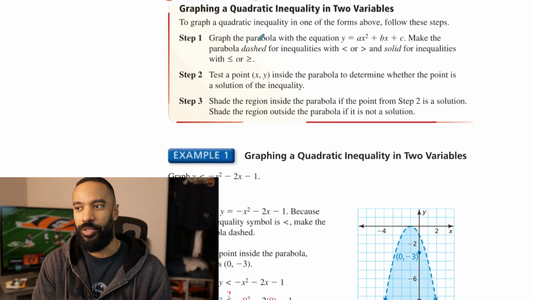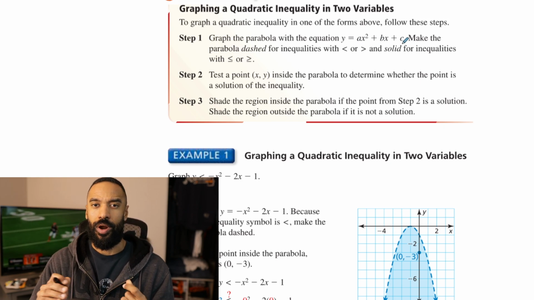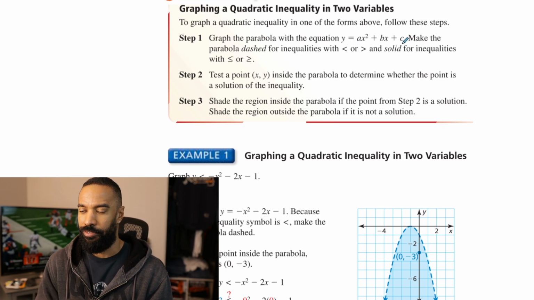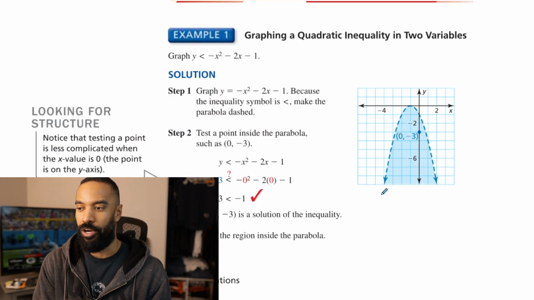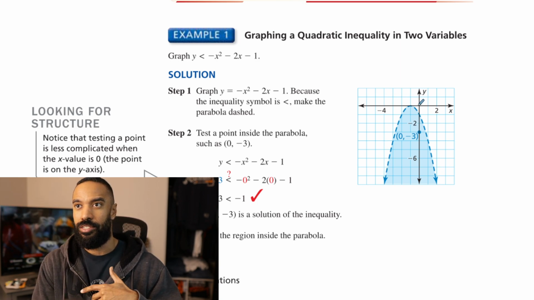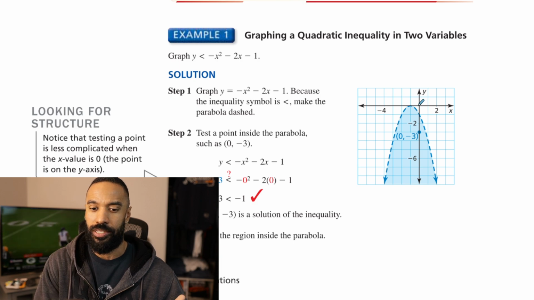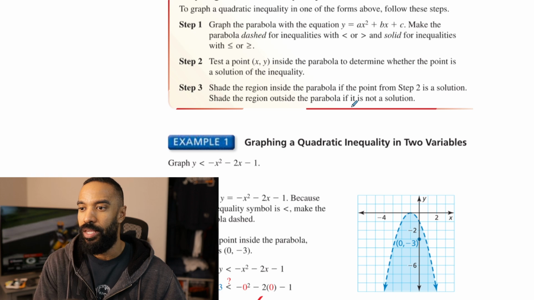So to graph it, here's what we do. Step one, graph it like y equals, to draw what I'm going to call your boundary curve. I don't think they're saying that here, but I'm going to be saying that out loud. Your boundary curve is that curve, that threshold of the parabola, the y equals, that differentiates between what are your solutions and what are not your solutions, basically.